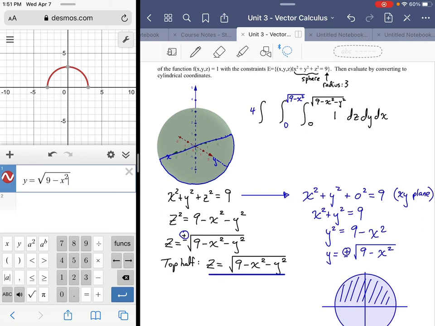That's actually the easiest part, because now that we've restricted y to be any value that satisfies the relation of the square root of 9 minus x squared, then we just need to know any possible x value that's within the constraints set forth by the sphere. But it also happens to be the case that the domain of this function, y equals the square root of 9 minus x squared, which is negative 3 to 3, is consistent with the most extreme x values in the sphere. So we would be going from negative 3 to 3.